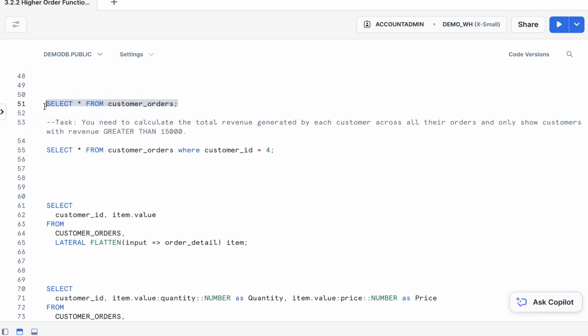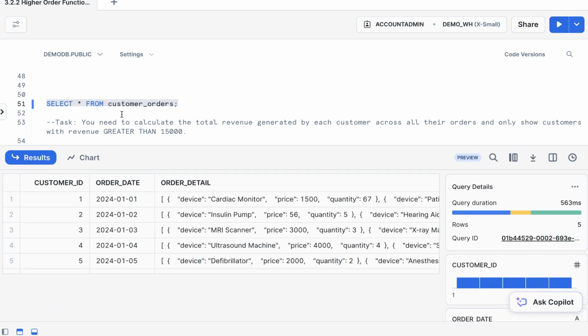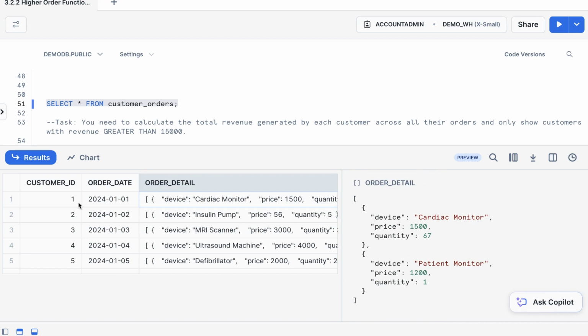To set the stage for our scenario here today, we have a table with customer orders. Very simple. It's a trivial example. Just bear with me as we walk through this. Customer ID and the date. We also have a JSON payload that comes with this. Open up the JSON payload. We see that customer 1 has different orders. There is a price, there is a quantity.